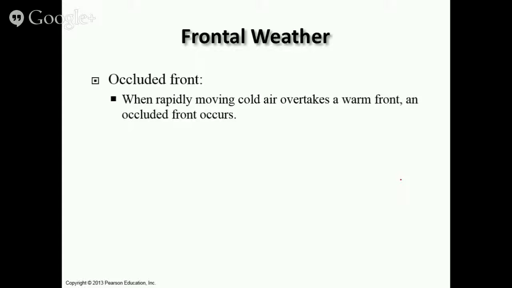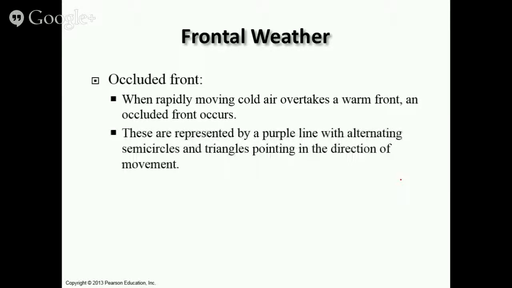But like the tortoise and hare, who's going to catch up? The cold front. The hare is going to catch up right at the end. And when they do catch up, we have an occlusion, and that's an occluded front. Normally they're purple in color. We're not too concerned about the coloration here. It's more of the symbols, so we can represent them in black and white or on various types of maps in class. But we're looking at the semicircles and triangles on the same side, pointing in the direction of motion, which across our nation would be directed to the east.